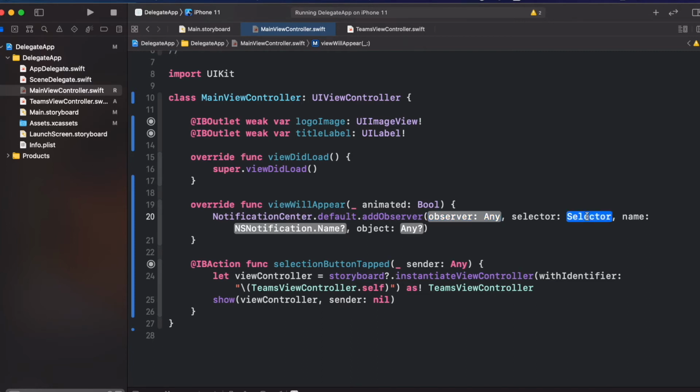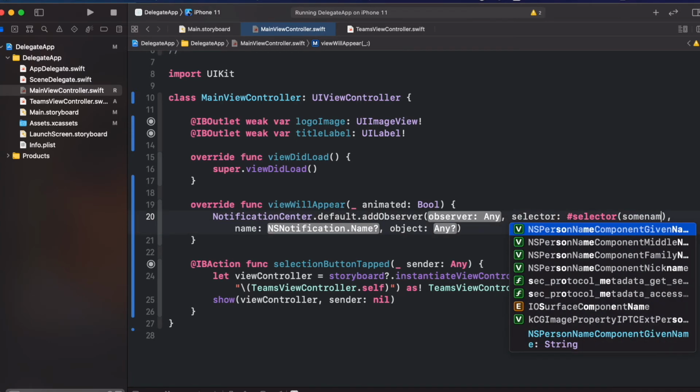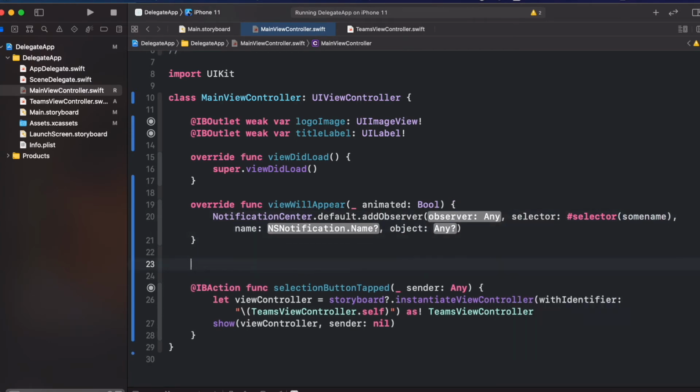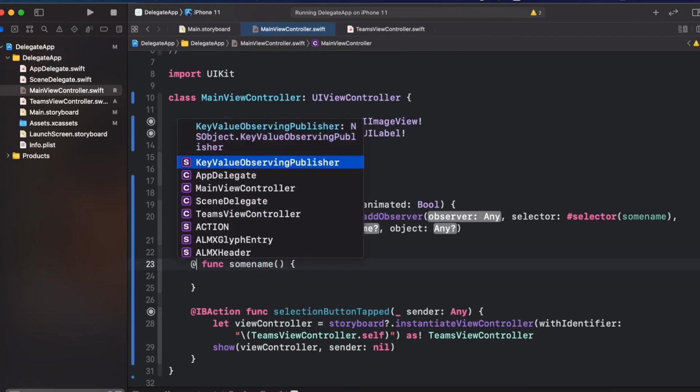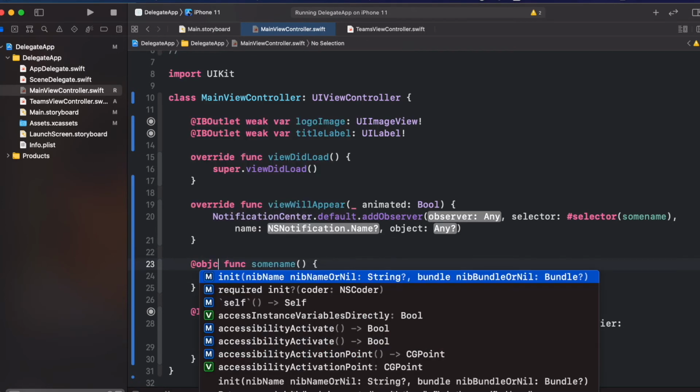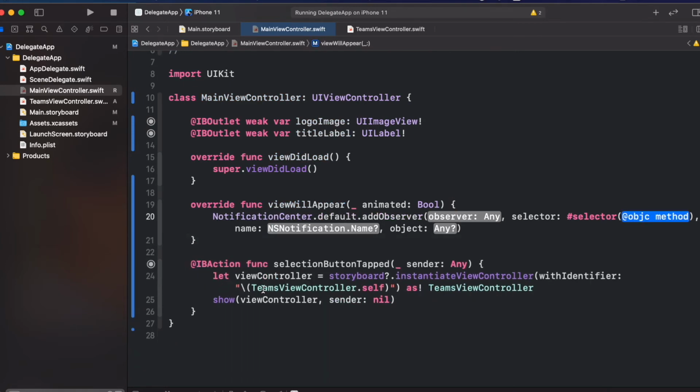When we use a selector, we just need to define a selector, some function name, and you need to write the function here. We even need the Objective-C key here. And we will write our code in the function. But I'm not going to use this one.